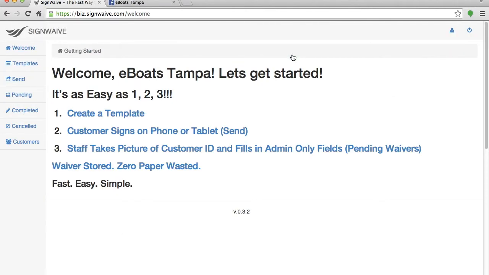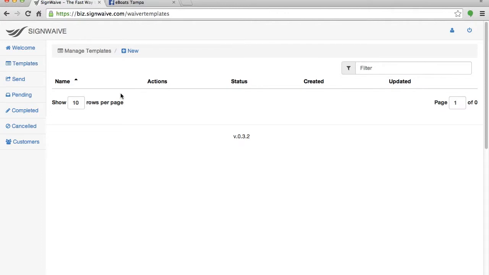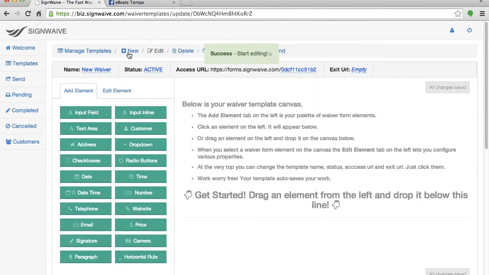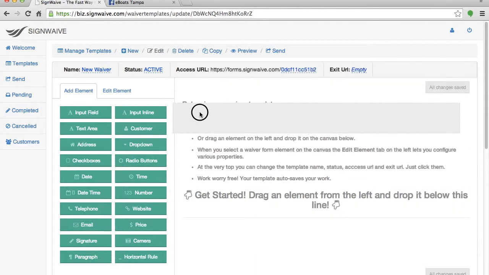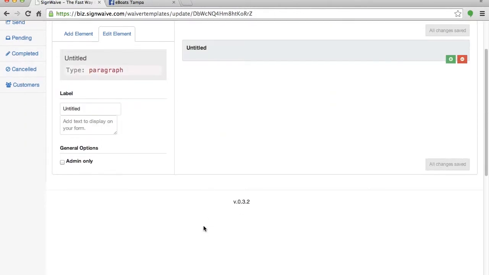Okay, so besides updating your profile, the first thing you'll do when you come in is go into templates, and we're going ahead and add a new template. And we'll start off with the title, so the paragraph form here. So drag that over.